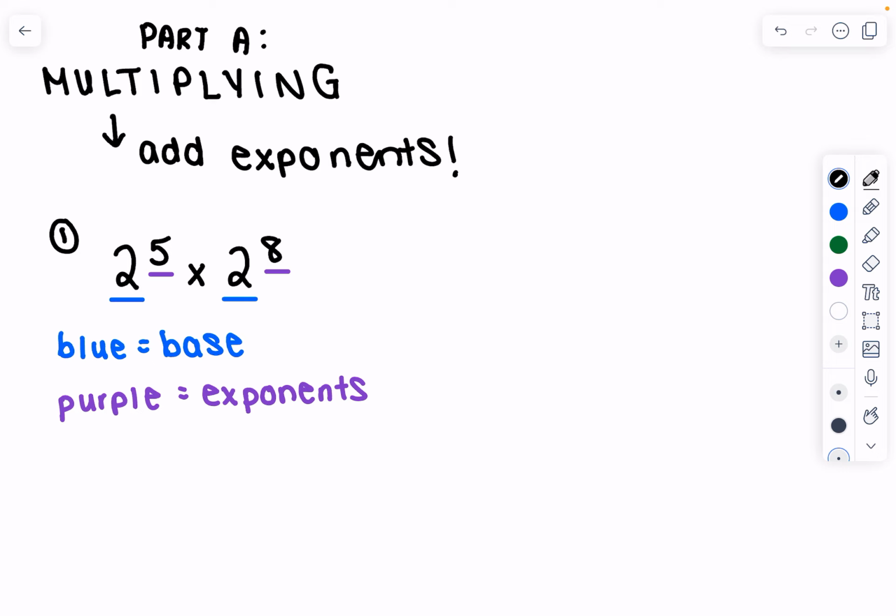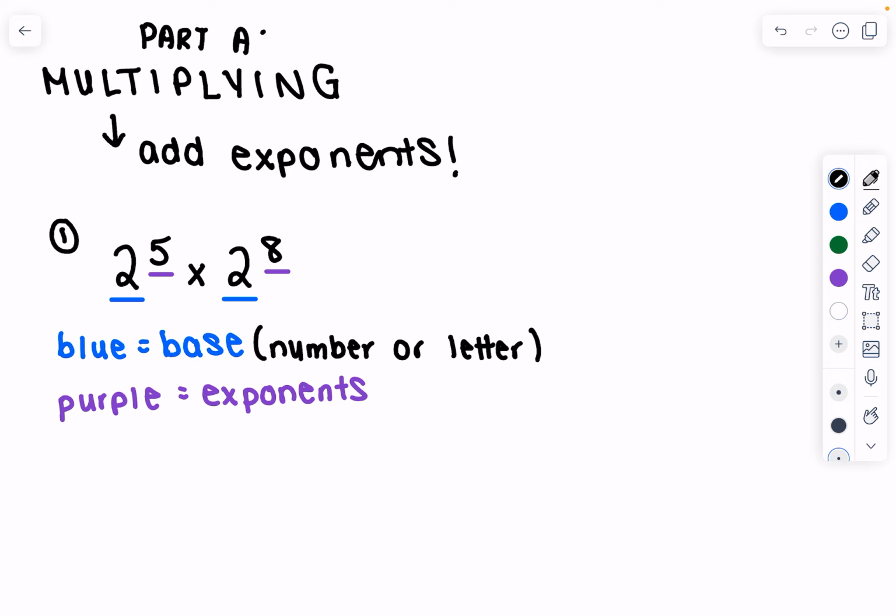So you'll notice I've already underlined the first one. Our base is 2. Note that the base can be a number or it can be a letter. Okay. In this case, of course, 2 is a number, so our base is 2. Let's say one of these was 3. Like, let's say instead of 2 to the power of 8, it was 3 to the power of 8.